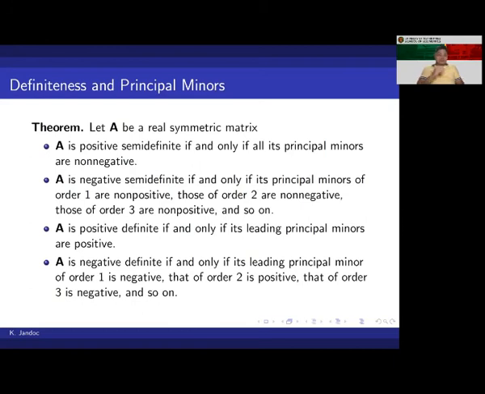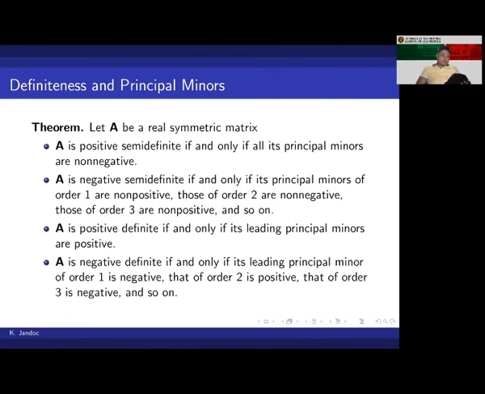So the theorem says, take note, this will only work if your matrix A is a real symmetric matrix. This is key. This theorem will only apply to real symmetric matrices. Again, just to review, what is a symmetric matrix? A symmetric matrix is a matrix whose transpose is equal to itself. And the real pertains to the fact that the entries in that matrix are real numbers.